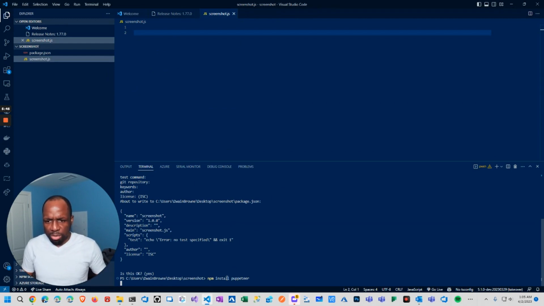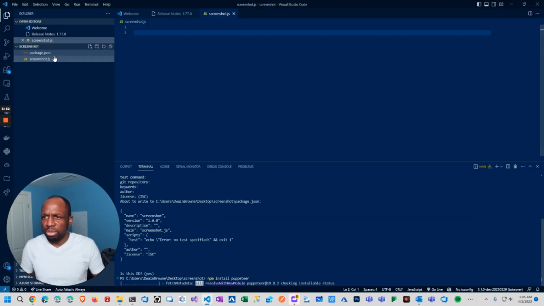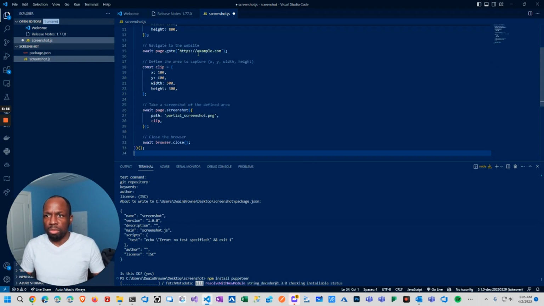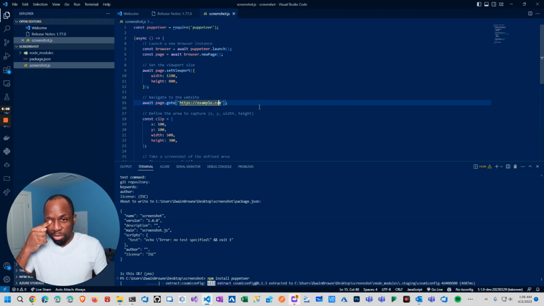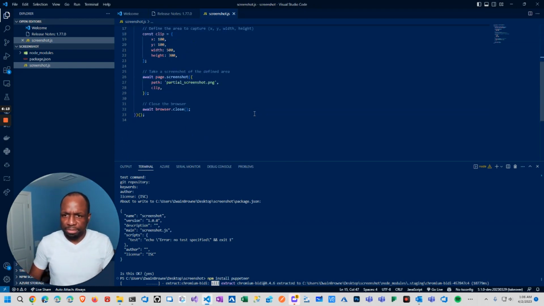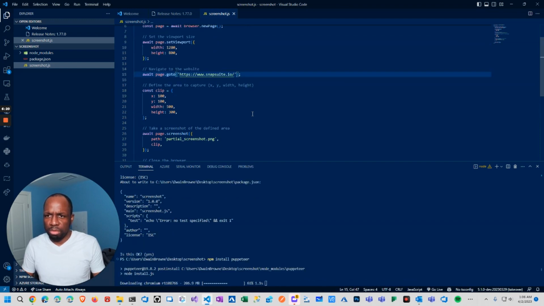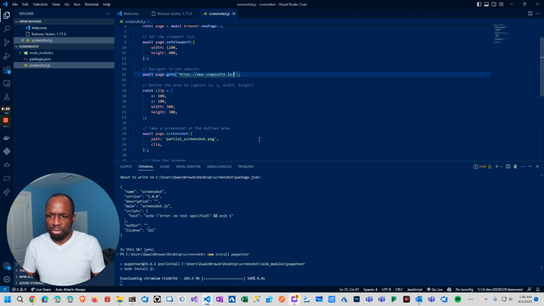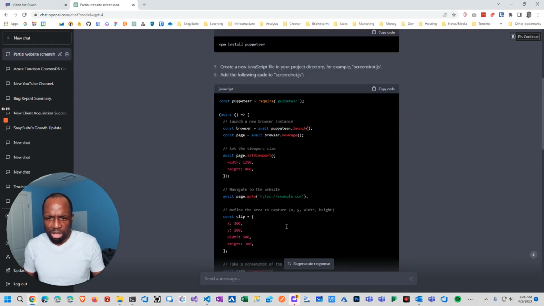All right, so we're going to install Puppeteer. While that's being done, we are going to copy this, paste that in there. Let's start with our own website, shall we? Right. So 1280 by whatever. And then I guess the question would be npm. So okay, so we did that, and then we just gotta run it, I guess.